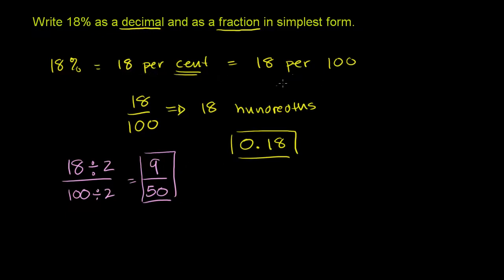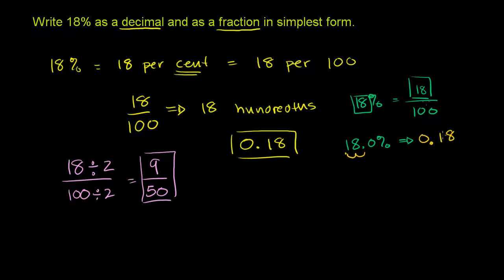But if you ever see this in a problem, the fast way to do this is to immediately say, okay, if I have 18%, whatever is in front of the percent should be over 100. In this case, it's 18 over 100. Another way to think about it, you could view this as 18.0%. I just added a trailing 0 there so that you see the decimal. If you want to express this as a decimal without the percent, you just move the decimal to the left 2 spaces. 1, 2, this becomes 0.18.